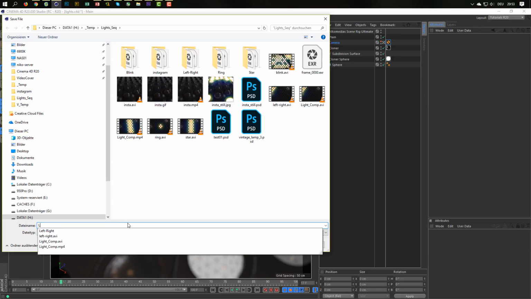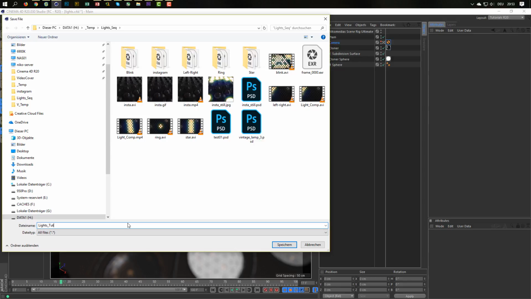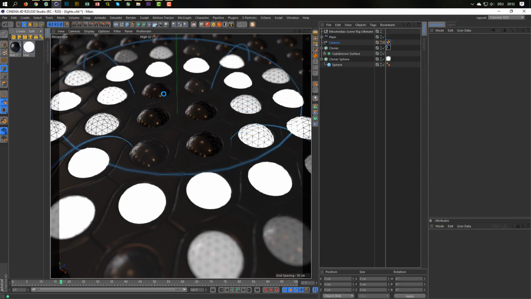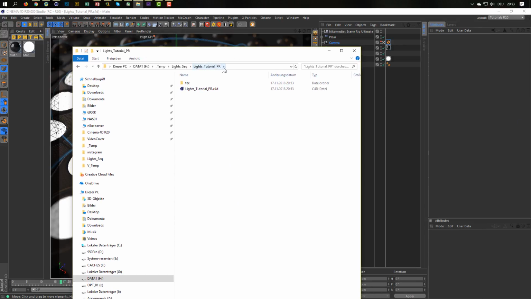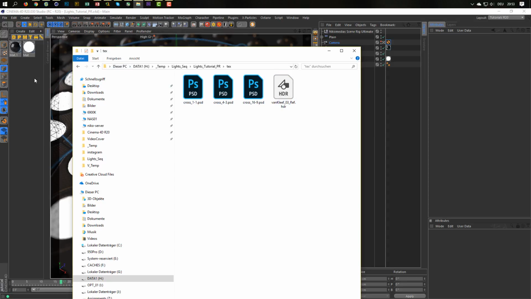Here it makes a new folder. So this is lights tutorial physical render. Okay, whoops, and now I have everything in this cloner. So in this I want to show. So you see, this is now lights tutorial physical render, and here I have the text file. This is everything what's in this thing. This is from the Nikomedias Scene Rig. This you wouldn't have as a Patreon because I delete everything what's not necessary. And here is this HDR we will use.